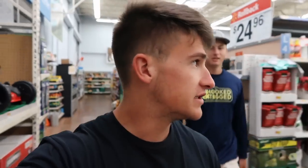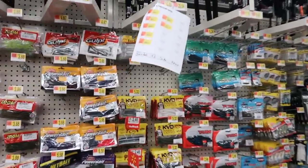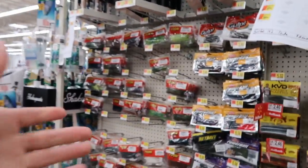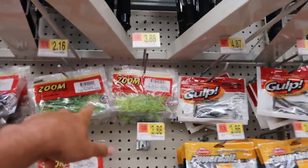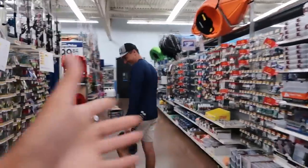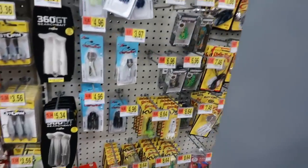My goal is to get a top water frog. I believe they have some frogs for like a dollar here - if they do, that's probably what we're going to do, and then we'll get an expensive one around 10 to 15 dollars. We're walking back to the fishing section now. Oh man, check out this fishing section - they're pretty sold out, but they've got the lemon pepper lizards on deck.